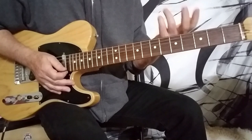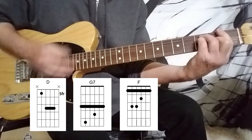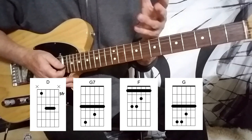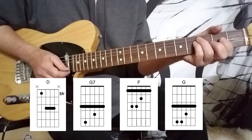All right, so the turnaround on that is after you play the B minor to that minor ninth twice, then the turnaround is D, G, D, and F to G at the end, okay? And that's got a slightly little difference in the rhythm as well. So we go. Kind of catch that G chord on the upstroke. Down, down, up, up, down.